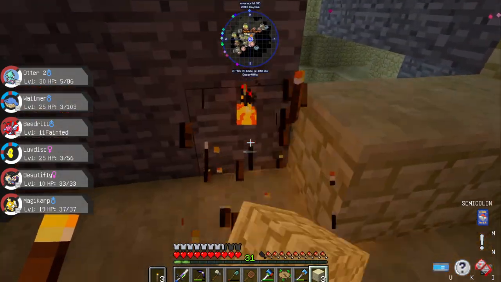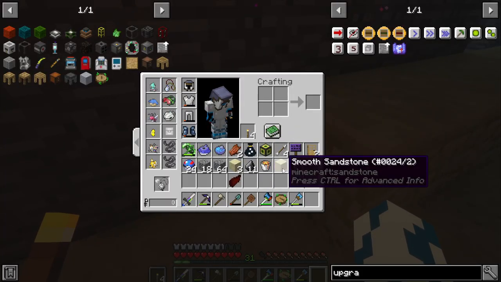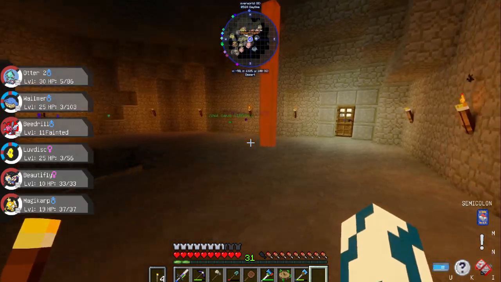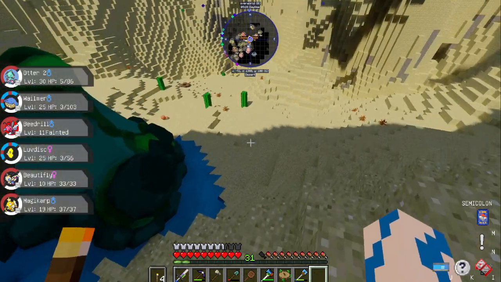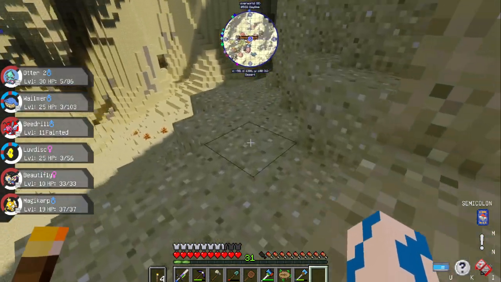Alright. We're gonna move in the torches by a little bit. Huh. I am out of sandstone. That should be an easy fix, though. Let's come out here. Oh, hi there. An even bigger boss.